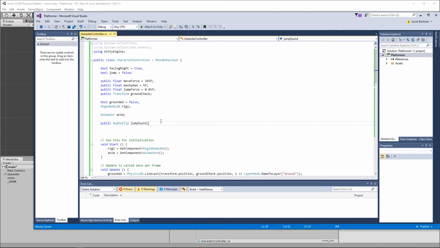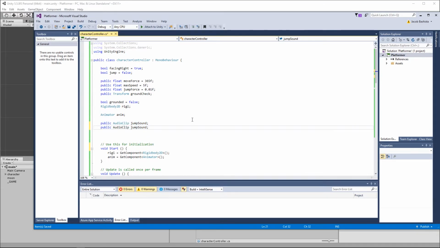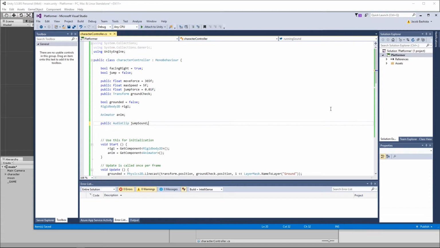For each type of sound effect you want your character to make, you're going to need an audio clip. So if you had a running one, you could call it running sound or whatever you want, and then you'd have two of them and you just play it when you want to play it. So: public AudioClip jumpSound.